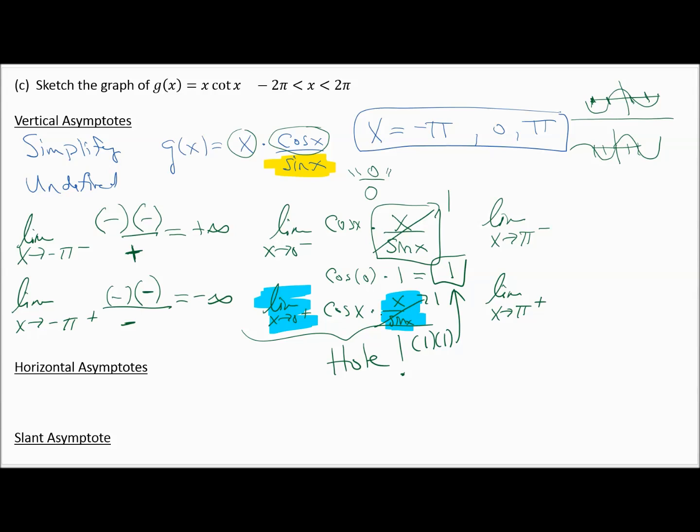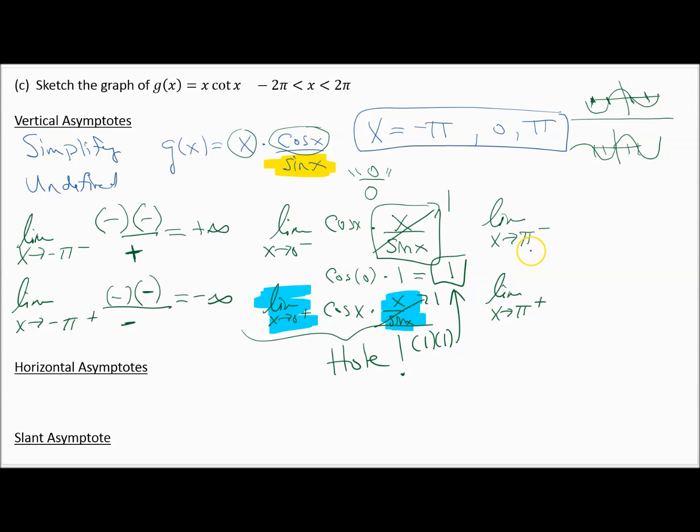We'll see. Now, for this third set down here, it's going to work like this set over here. The values could differ. We'll see. But what I want you to realize is if you took pi and plugged it right into this function, that's not going to give you 0 over 0. That's going to give you pi times cosine of pi, which is going to be -1 over 0. So that's undefined, which means our answer must be plus or minus infinity. We just got to figure out which.